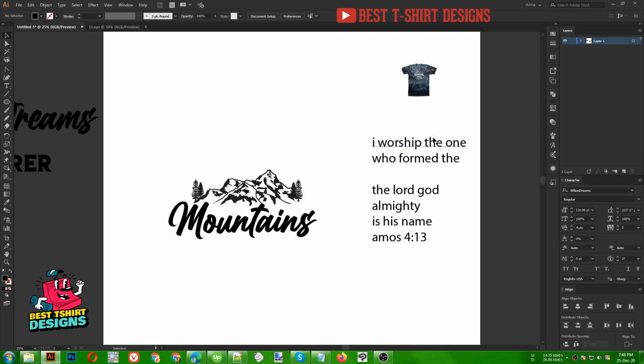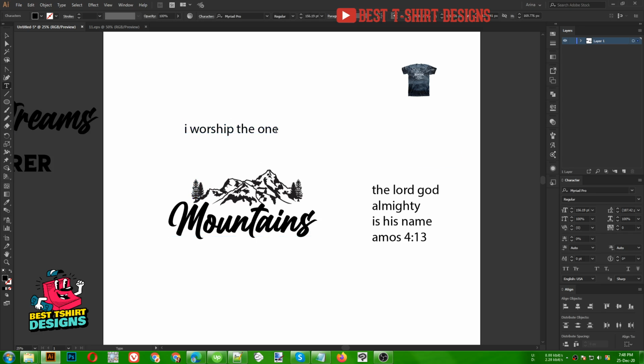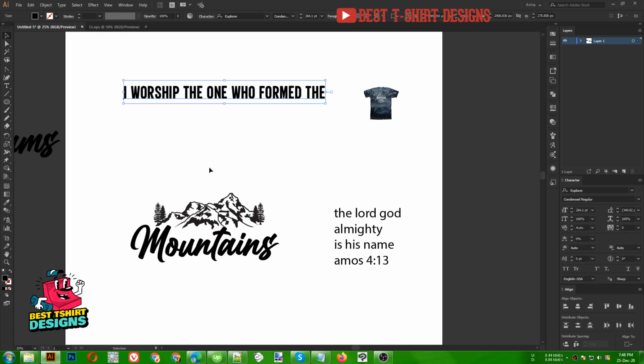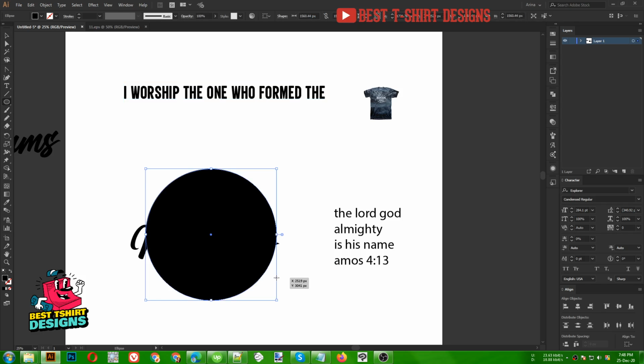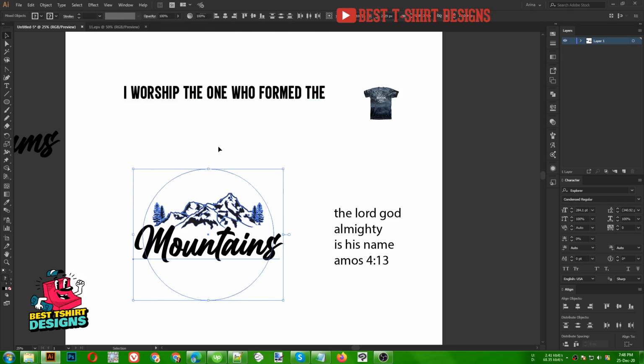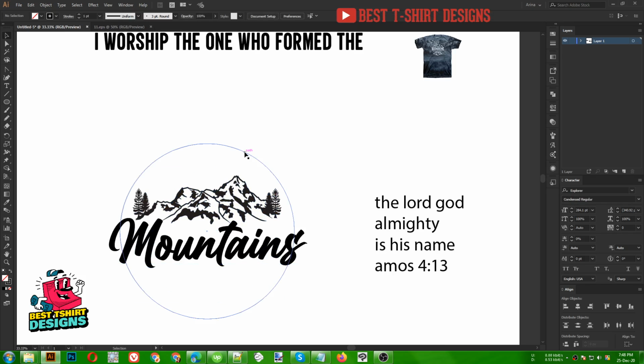Now for this one here, I'm going to use this text in the upper position, or maybe I can just make it on a single line, something like this. So this one I'm going to use in this font. I always like to keep it all capital, that really looks good. Now I'm creating an ellipse here. This ellipse I'm going to use as a path for my text here, something like this.